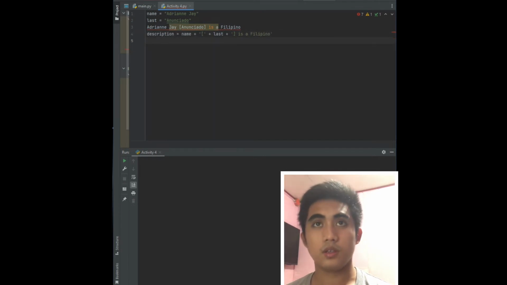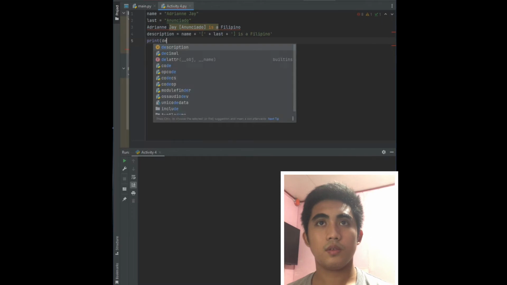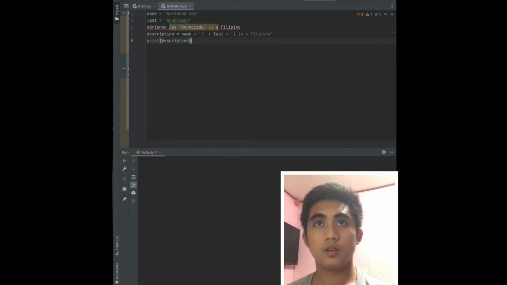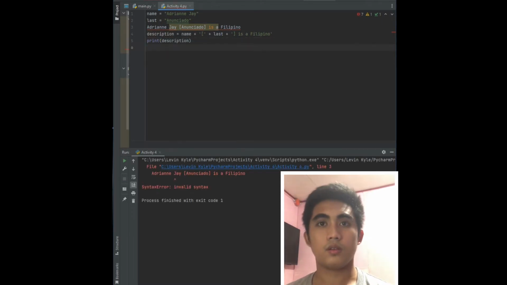Now let's print this string. Print description. Let's try to run this code.